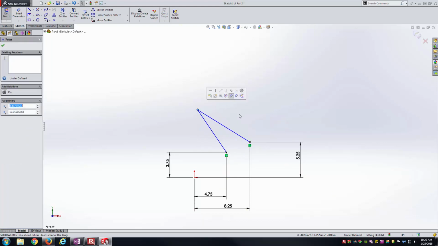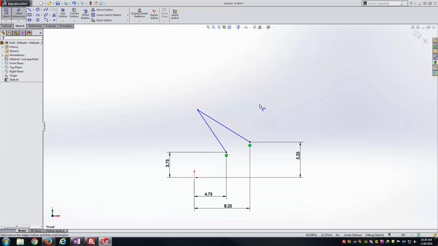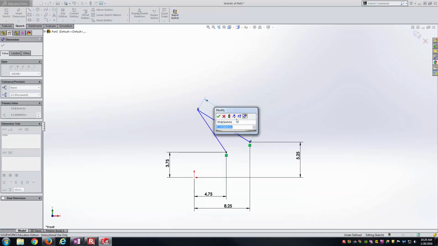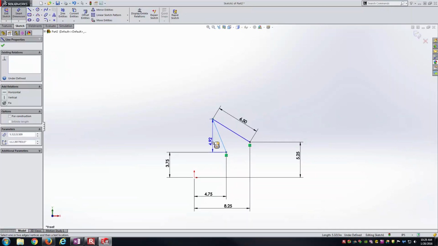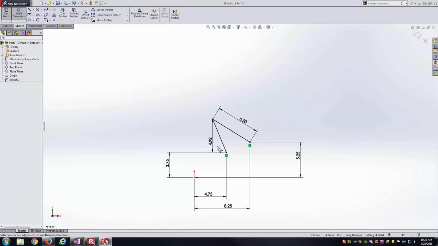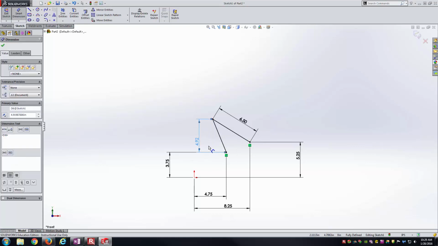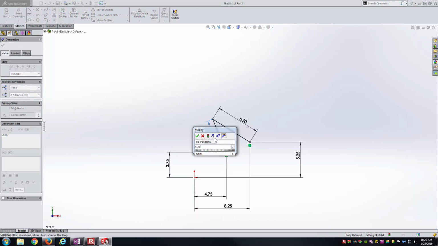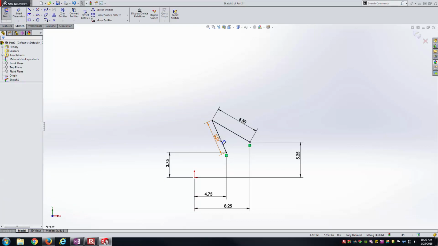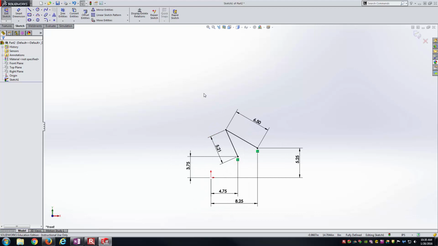Right now it's all loosey-goosey and underdefined, and then I can dimension the side lengths as needed using aligned dimensions. So 6.5 here and 5.21. Be careful, this is a good case. Notice it has a vertical dimension here. I do not want that. I want the actual aligned dimension because I know the actual length of the cylinder. You can see just by putting in the two dimensions, I've got the angles already defined with this triangle of A, B, and point C, which is good.